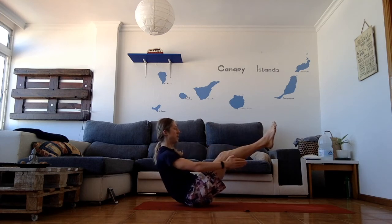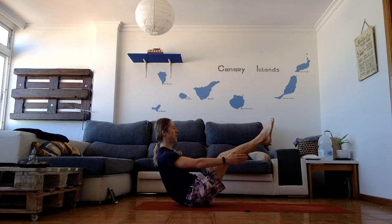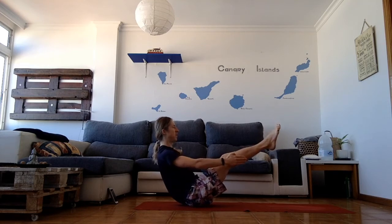Bring your legs up into the balance on your sitting bones. Let's stay here for 5 deep breaths. Inhale. Exhale. 5. Inhale. Open up the chest. Exhale. 4. Inhale. Don't worry if your legs start shaking. Use your hands for support.